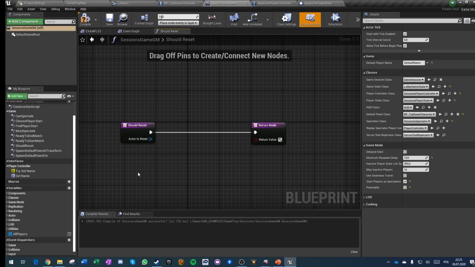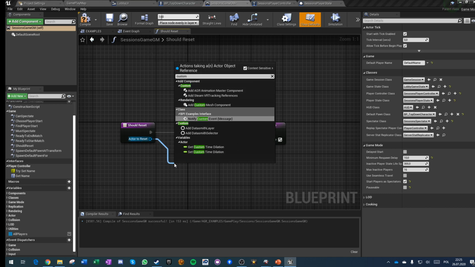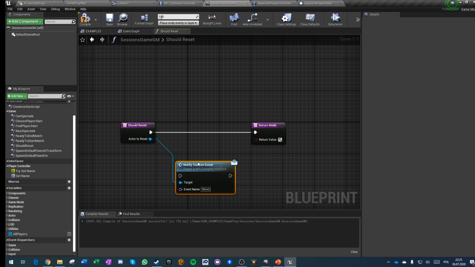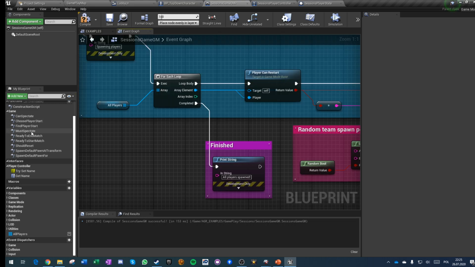So there would be a timer, and until this timer finishes, it is invalidated and returns nothing, or there's a variable that's replicated saying yes, you can reset. You can read this value from this actor, and you could have a notification blueprint interface message that would just ask a question like, can he reset really? And would have a boolean here, and you just connect it here, and that's it. So should reset, yeah, we just set it to true.